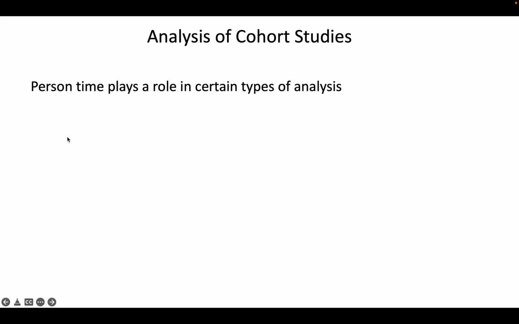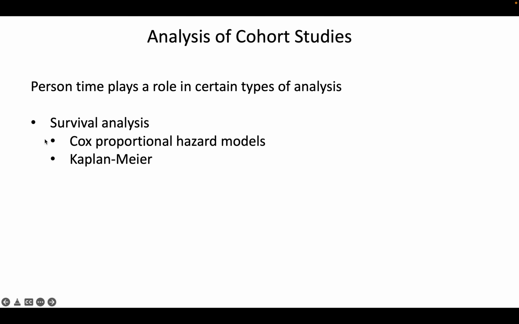So person time plays a role in a few types of analysis. So survival models are a common one. I have a video on survival analysis if you're interested. Basically, there's 2 major ways to analyze this. Kaplan-Meier is kind of like the equivalent of a bivariate analysis, where you're basically just looking at 2 treatment arms and comparing their time to death, and seeing if survival's longer in one of the arms. Cox proportional hazard is the much more commonly used one, because that's like the regression for survival analysis, where you can control for as many confounders as you want.